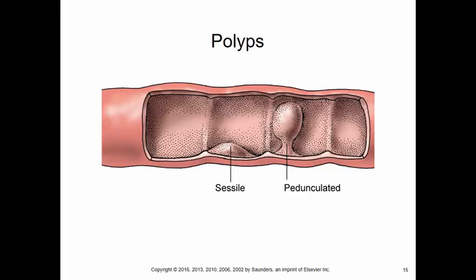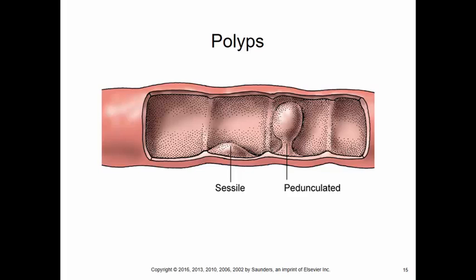Polyps are possible. They can cause obstruction, but often we see these in association with cancers of the intestines. Pedunculated and sessile polyps are what are shown in this diagram. The pedunculated polyps, which are on the right, kind of almost look like a lollipop. An example of these are tubular adenomas. They kind of have that stalk, so like a lollipop or a tree.